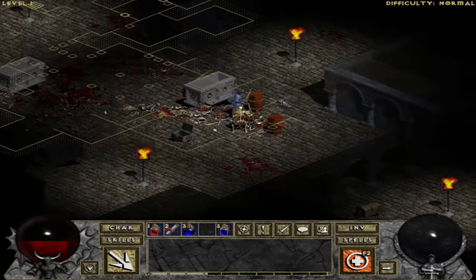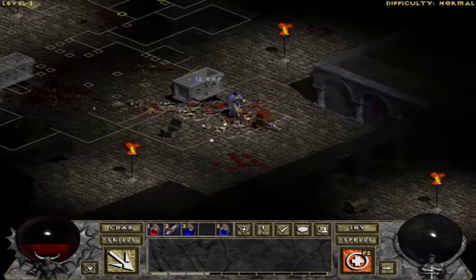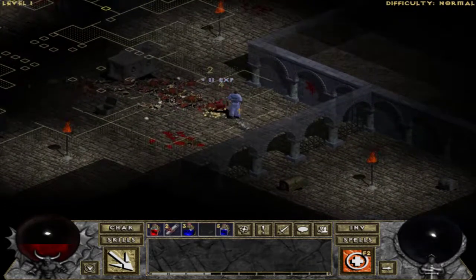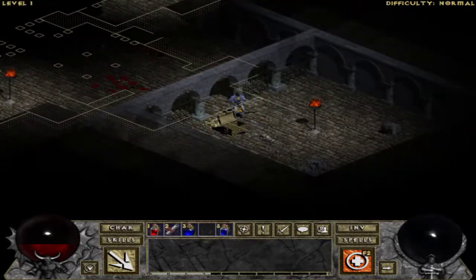Scroll of Inferno, that's something. Use that in the next group we encounter. I can see you, scavenger. Play dead. Holy Bolt! Who'd have thunk it?